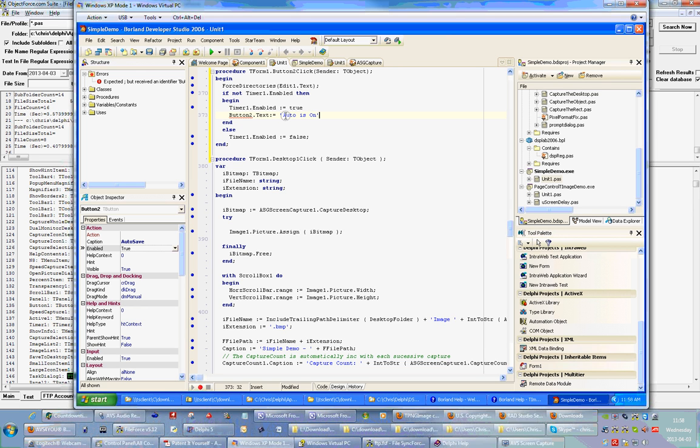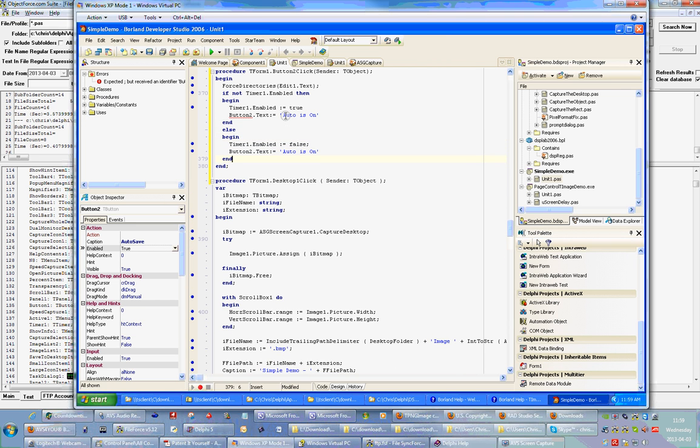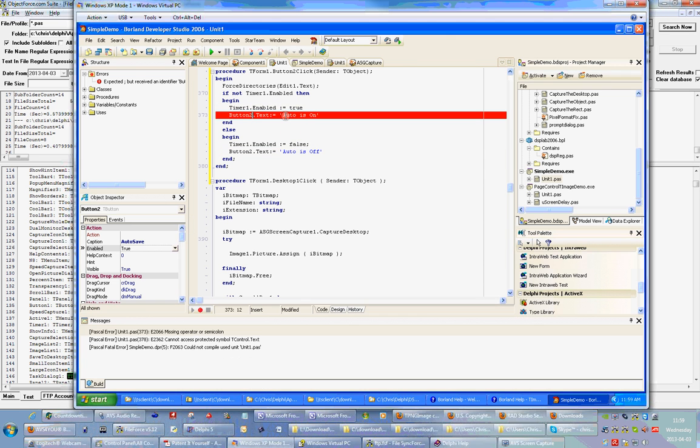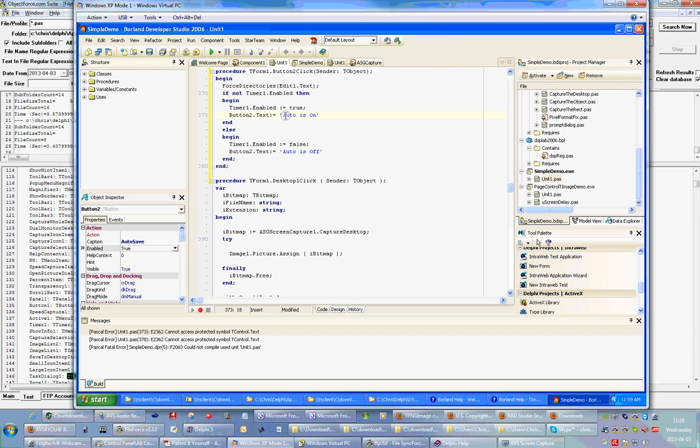If it's not enabled, then it enables, else enabled equals false. Now you're not going to be able to see the change when you click this, so we better change the text.